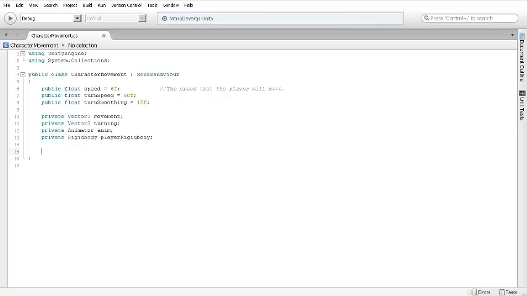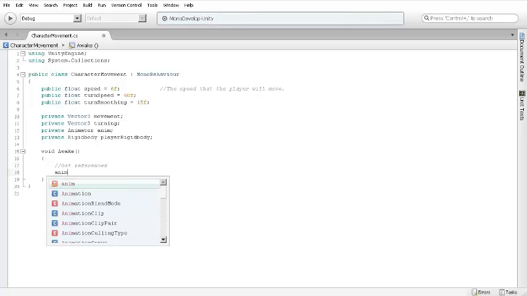Now we're going to start writing out some functions. The first function I'm going to write out is called the awake function, and this is a Unity function. So void awake, anything inside of an awake function will run regardless whether the game has, or the object that this particular script is on has been instantiated. So it's going to get it right at the beginning whenever the game starts. So usually an awake function is used to get references.